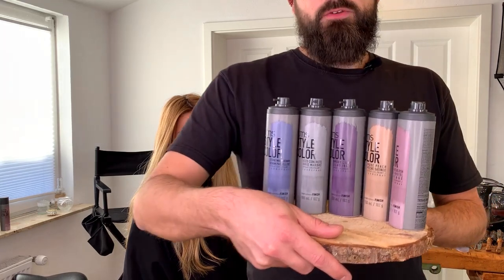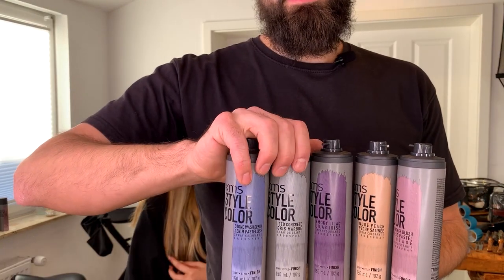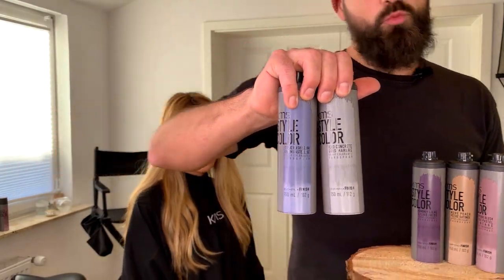Today, I want to show you my favorite blonde style color mix. These tones I really like, and today I picked the Ice Concrete and the Stonewashed Denim.